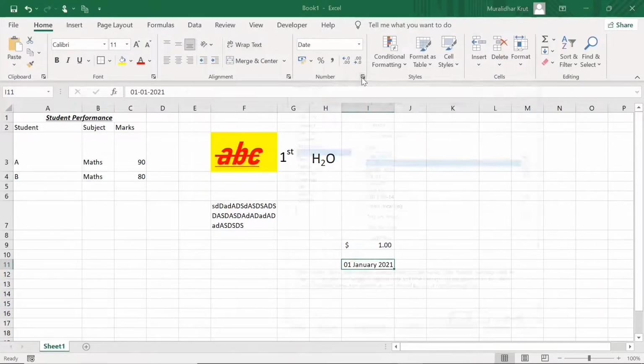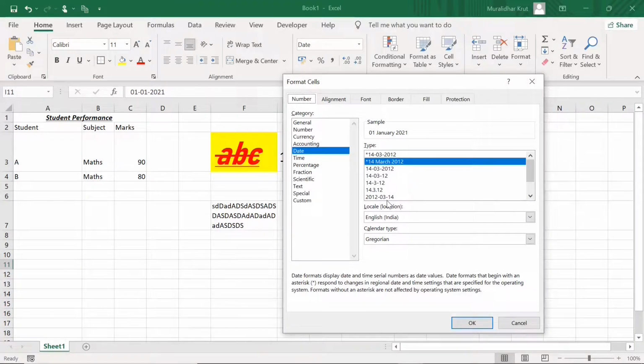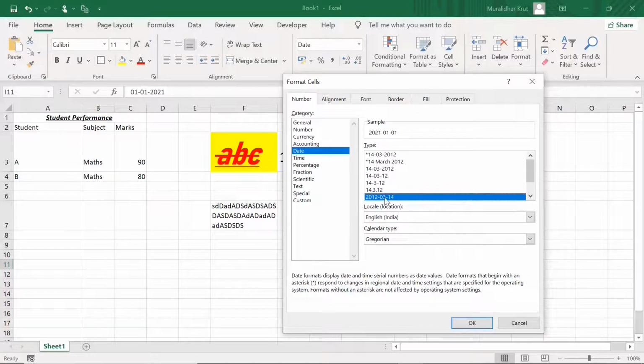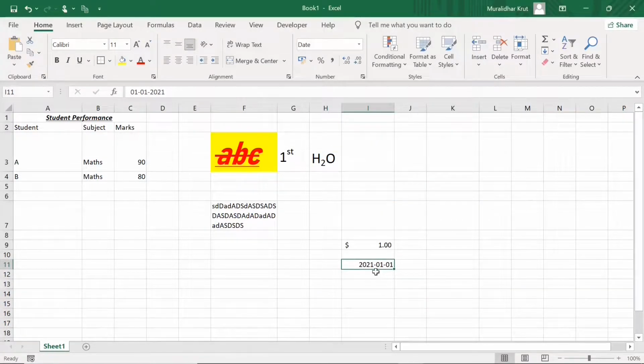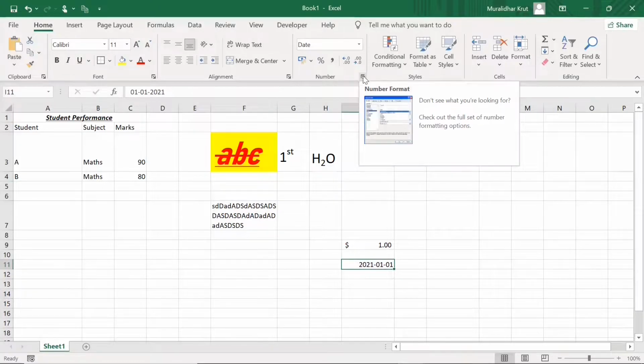So let me launch this again. I want to select this year, month, day format. Click OK. Now it is showing 2021/1/1. So that's how you can show the date format.